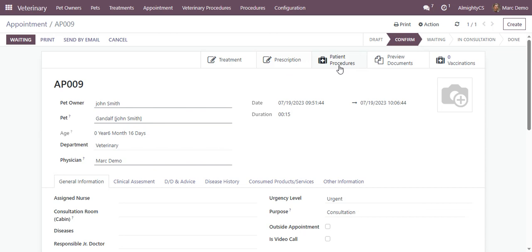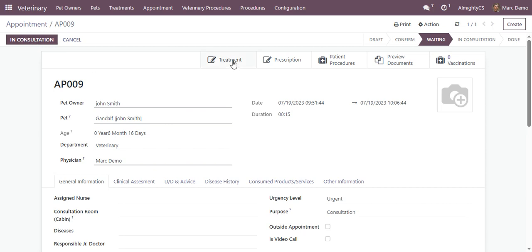So these are various stages of the appointment. You can just say, okay, this is the waiting stage now, and when the actual treatment starts, it will go into the consultation stage.